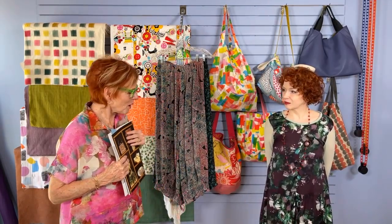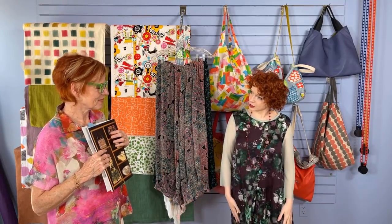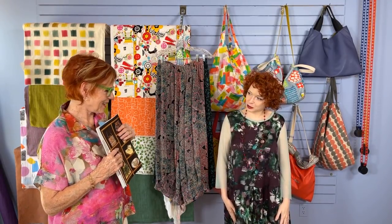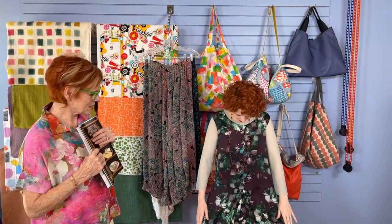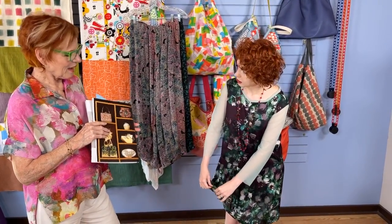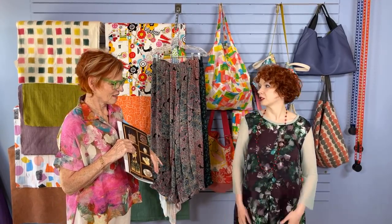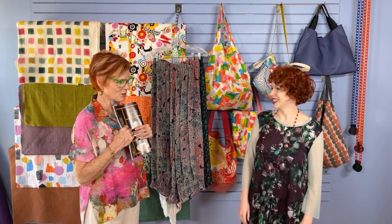Hello. And you are wearing what? I am wearing the Berwick Street tunic as a dress. I love this. It's pretty cute. So this is a silk. It's actually a kind of stretchy silk. I just took out the placket, sewed it down the middle, but instead of the sleeves, I used the mesh to do a knit sleeve. And I didn't even finish it, just cut it off the edge. It's so cute.